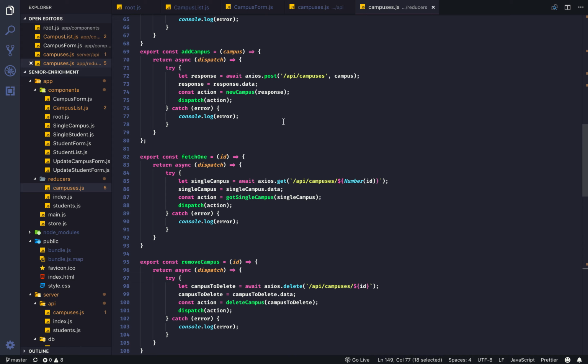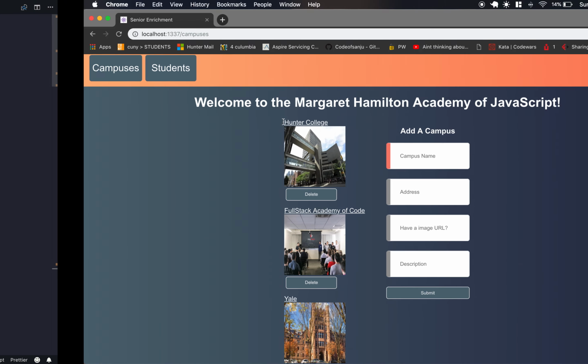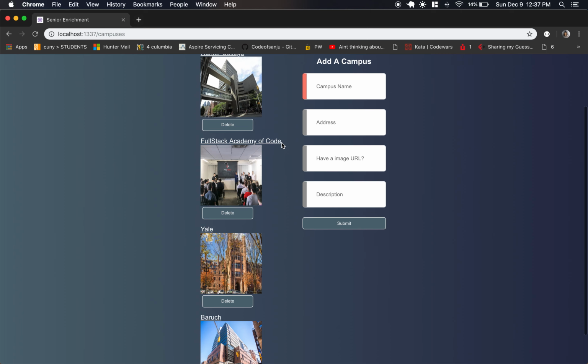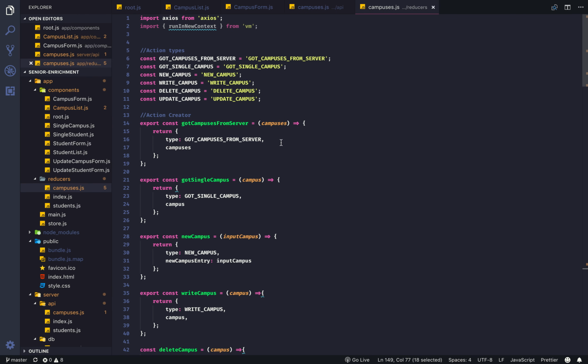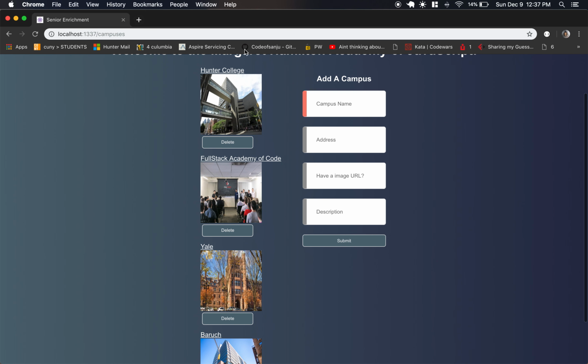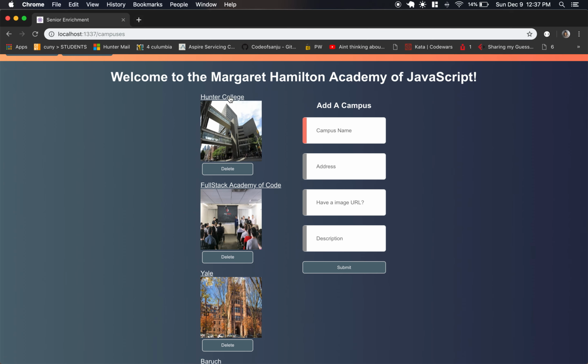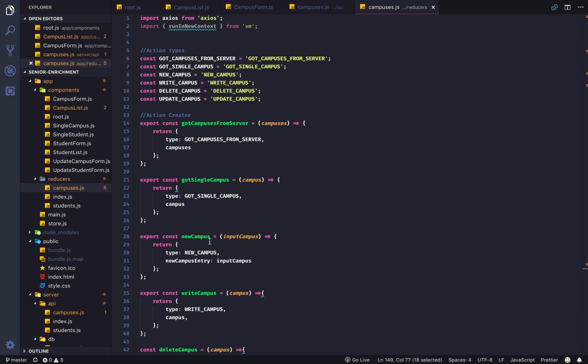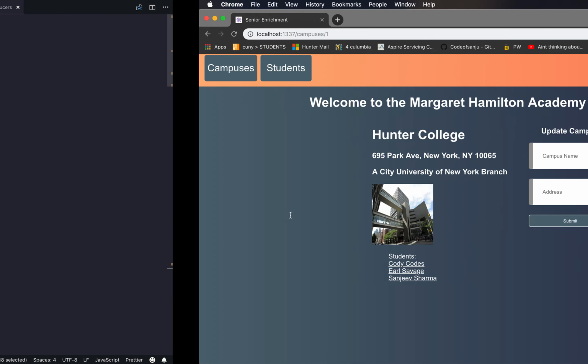So most of the things that I'm actually going to talk about campus are exactly how student works. For that reason, and to save some time, I won't go into students nearly as much. So here we are. We're in a single page view. And a single page view also has a form to update, which we did talk about already.